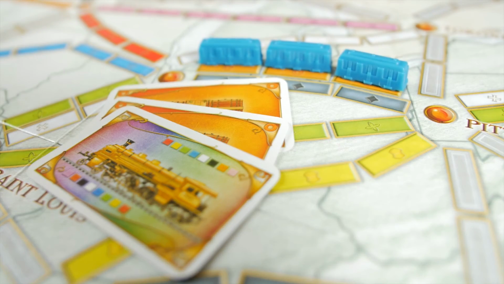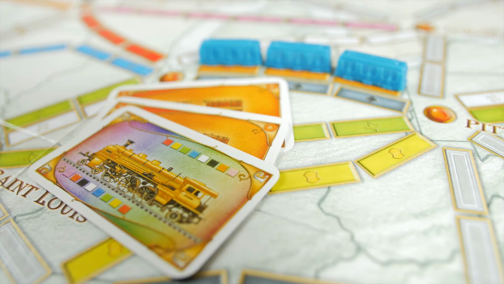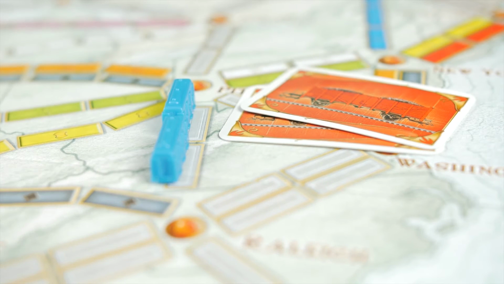All aboard! Looks like it's time to climb aboard and start playing. Whoever goes first has the option of doing one and only one possible action. The first option is to claim a route. You claim routes by turning in train cards of the same number and color indicated by the board. Rainbow cards can act as any color. Gray routes on the board can have any color train, but again, they must all be the same color.